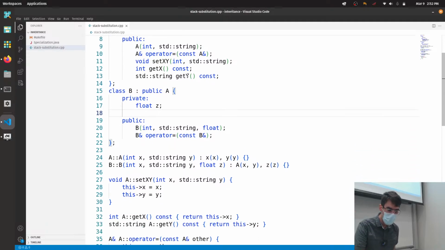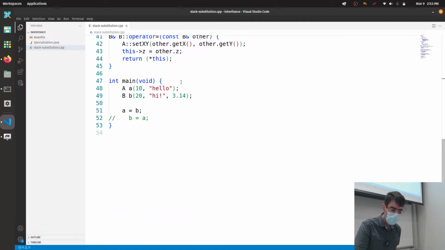So I'm going to go down here to my main function. In my main function, I've created stack allocated instances of these objects.